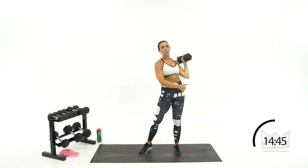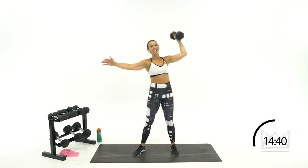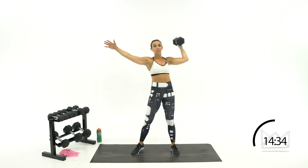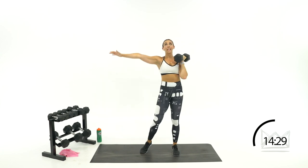You're just pressing with a hip rotation. If you've never seen a shot put thrower, they launch it that way, but I'm not having you launch your dumbbell. It's just going up, hip turns like you did throw it. 10 seconds.